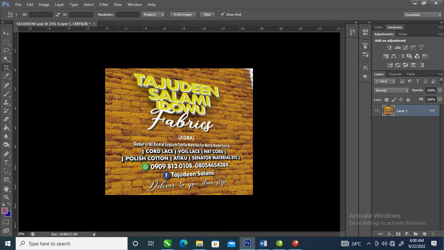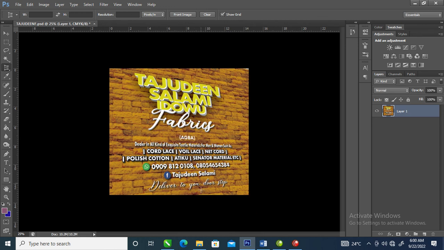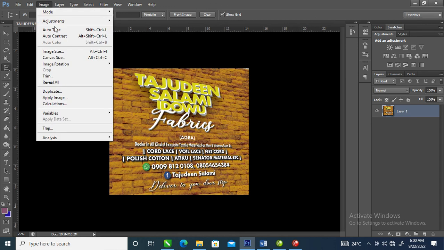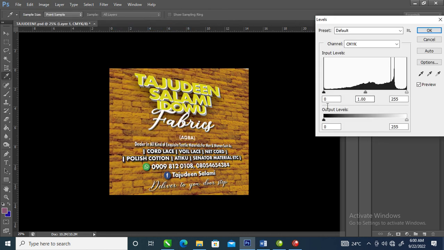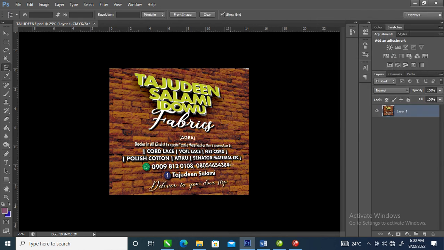Can you see that? So let's cut this part off. So right now, can you see the outcome of what we created so far? So this is the outcome of what we created so far.